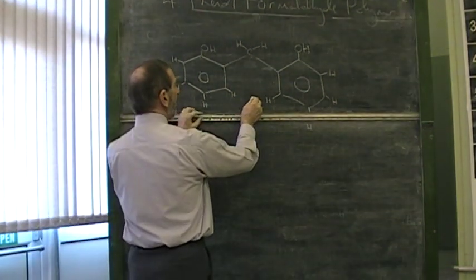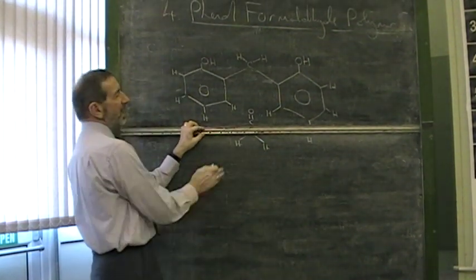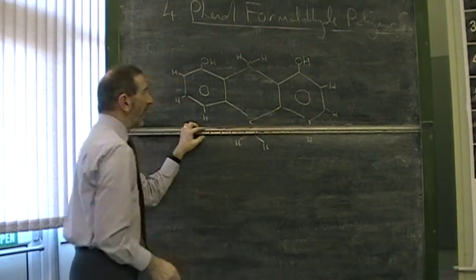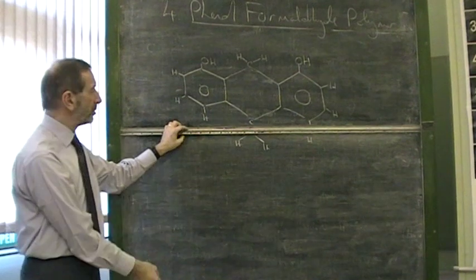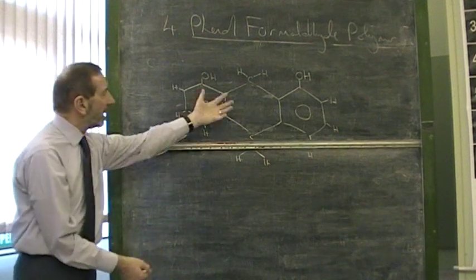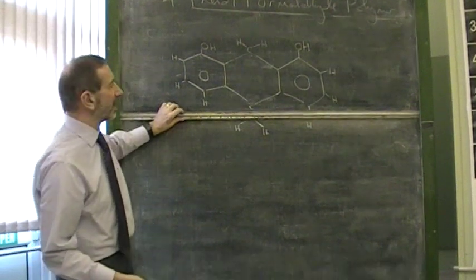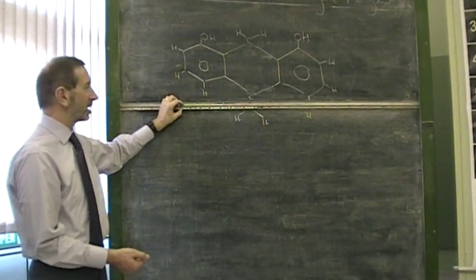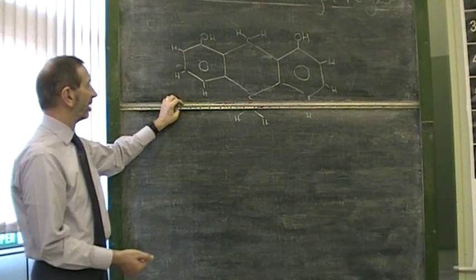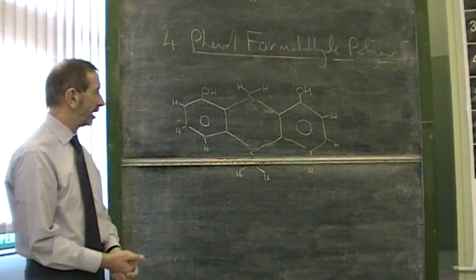Suppose we had another methanal molecule down here. They would have exactly the same. Remove H2O, and these bonds form a link. There. If this would happen many, many times over, we would have a polymer, and it would be a condensation polymer because it involved the loss of water. This phenol formaldehyde is a thermosetting polymer. It's an extremely tough material, with a high melting point. In fact, it won't melt at all if it's thermosetting. It's more likely to catch fire than anything. But there it is. It's a slightly obscure condensation polymer, but that's it expected.